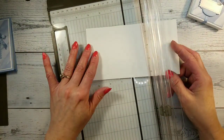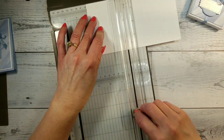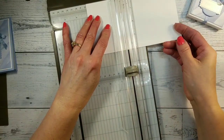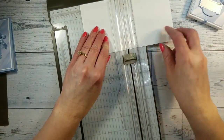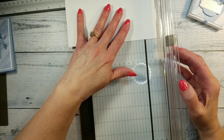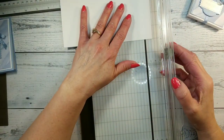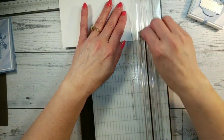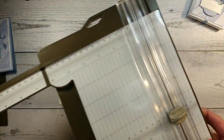On the 7.5 side, you will score it at 3 inches, 3.5, 6.5, and 7. Okay, so that's all we need for that.